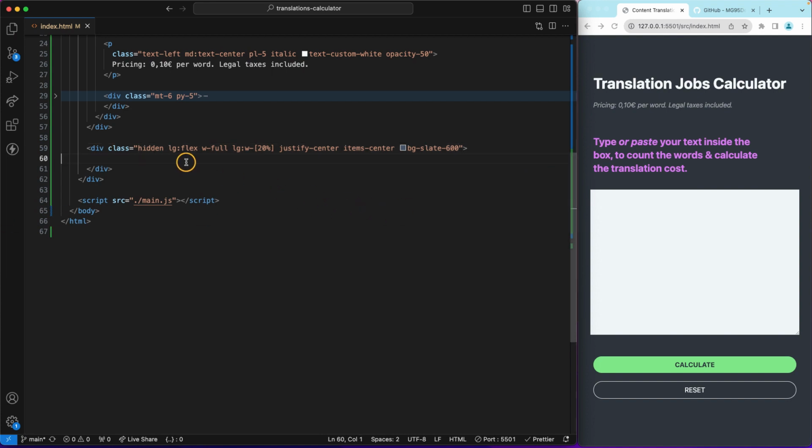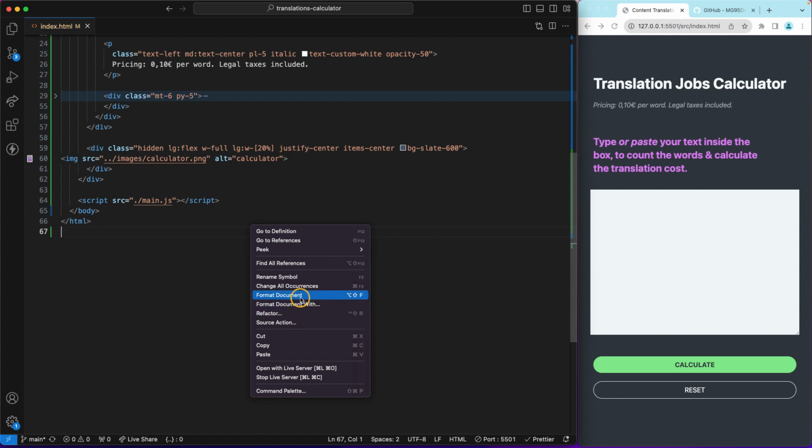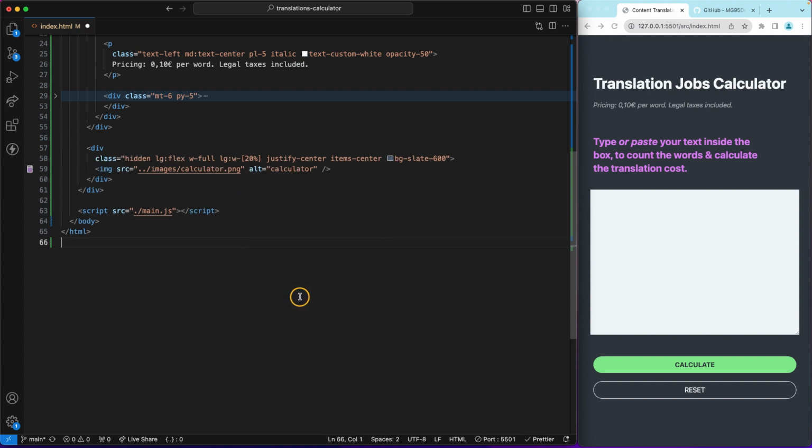Inside the div, now it's time to bring up our image. It's coming from images, and it's the only image that we have. Alt, I'm gonna call just calculator, and I'm gonna format my document and see what we have so far.